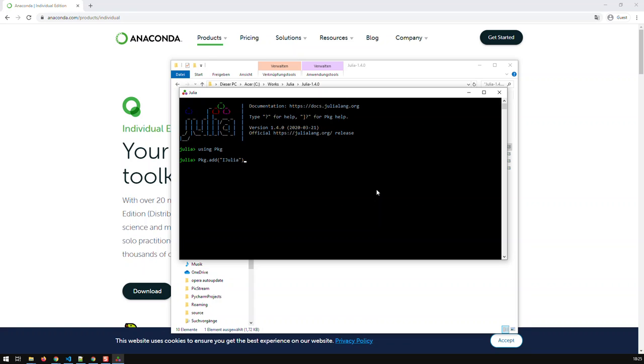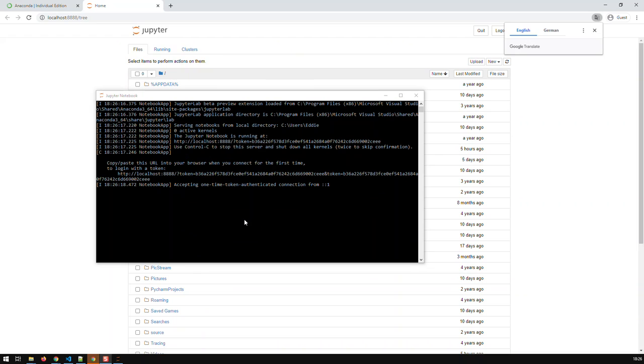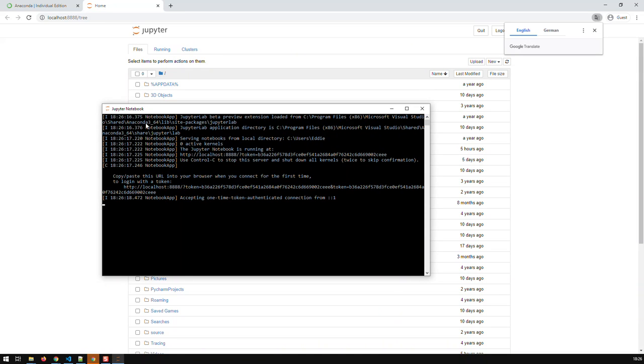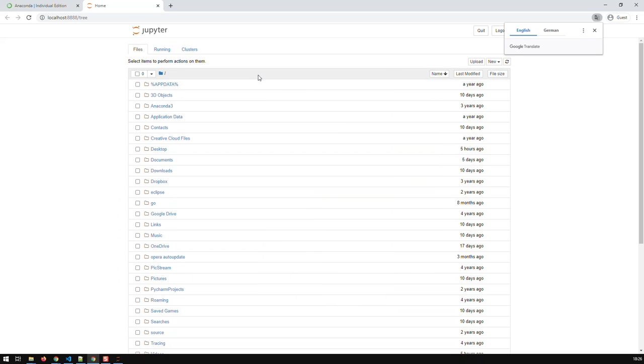After finishing, you're able to use a notebook. You've installed Anaconda previously, so what you do, you start off Anaconda. You see here, I've started Anaconda, and it opens up a sort of terminal for Anaconda, but that's not interesting. What is interesting is that we now have our notebook in our browser, on a local host.